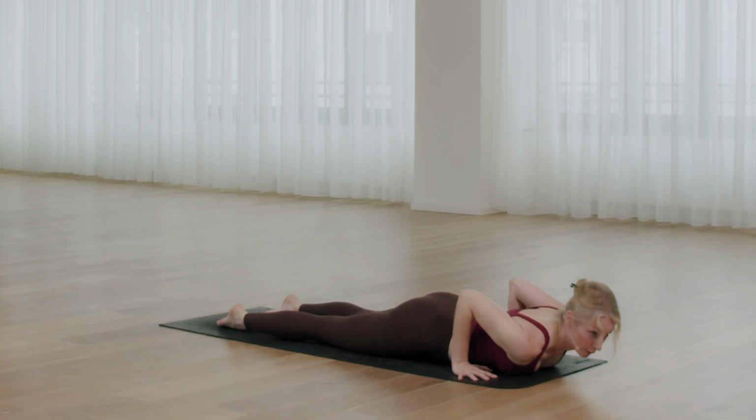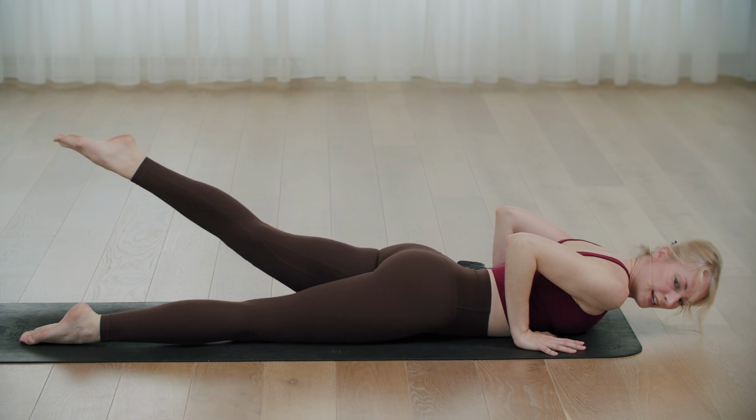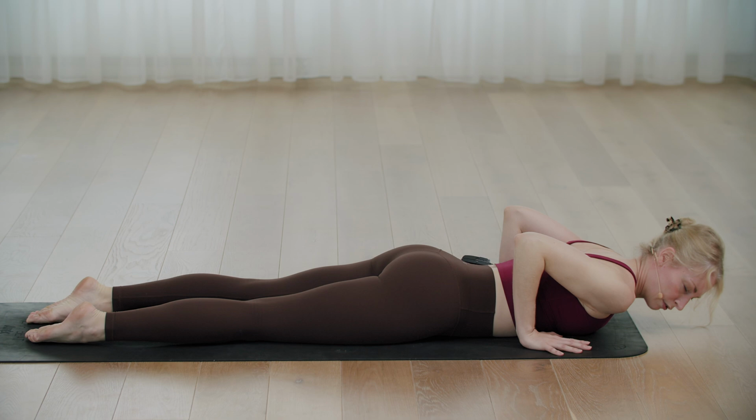Let's do the other side as well. Left leg comes up, and then you internally rotate. You pull the leg to the back and put it down.